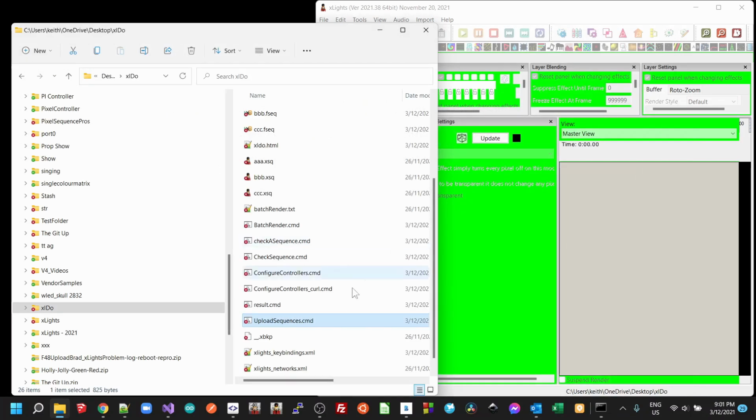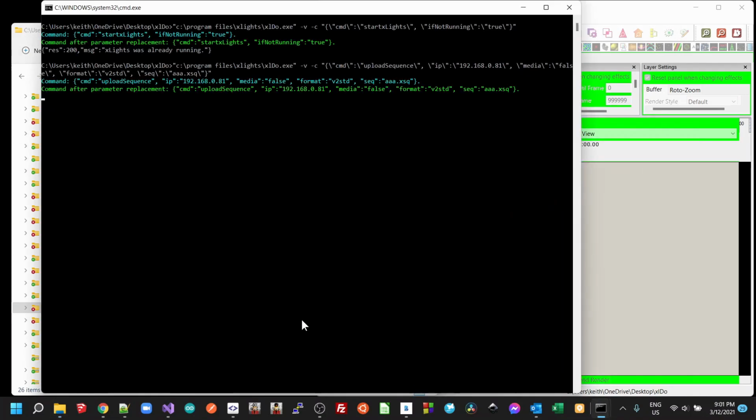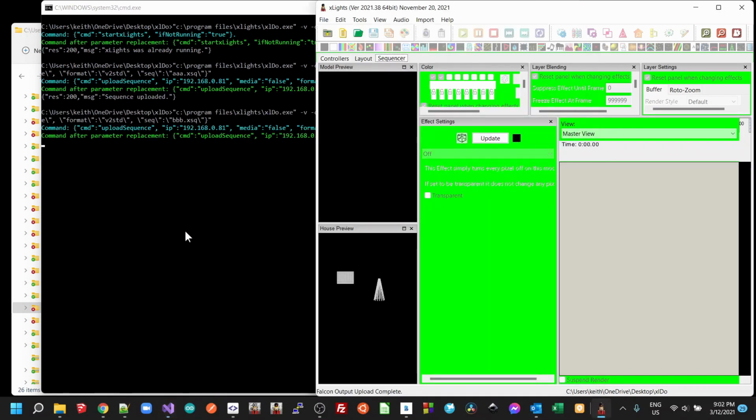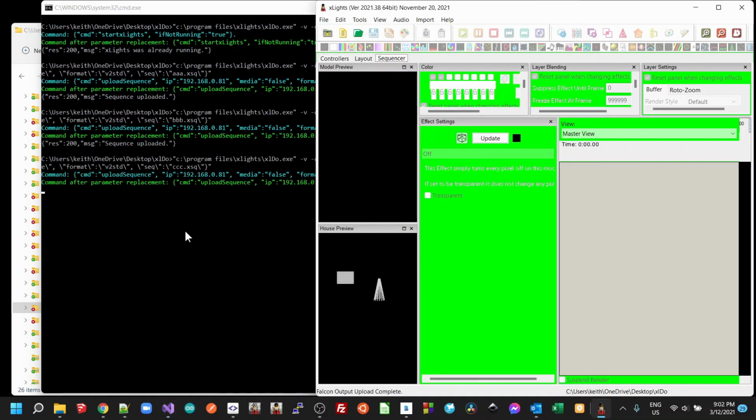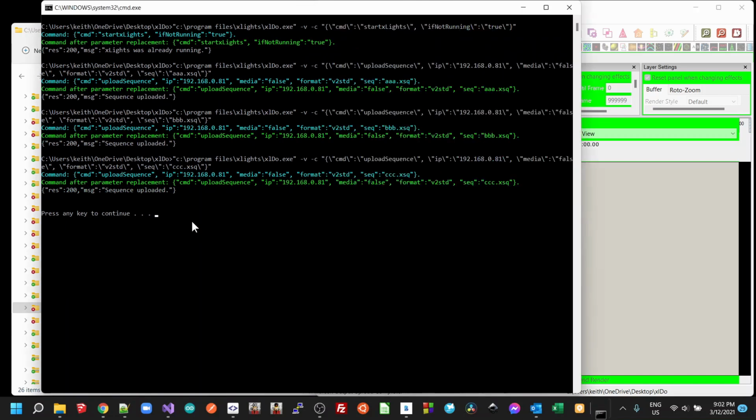So let's try this one out. Now the one thing you'll see here is this does not actually open up FPP Connect. Sorry, it hit a breakpoint in my debugger, so that's why that stopped. But it is generating and uploading those sequences, and each one has been uploaded successfully. It went very fast. These are very small sequences, so that's to be expected. It would obviously take longer if it was a very large sequence.